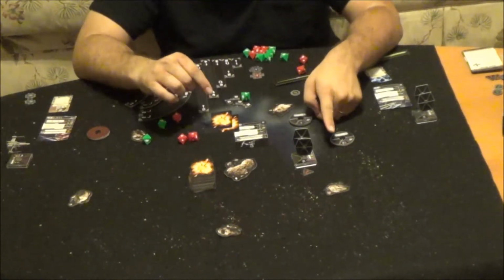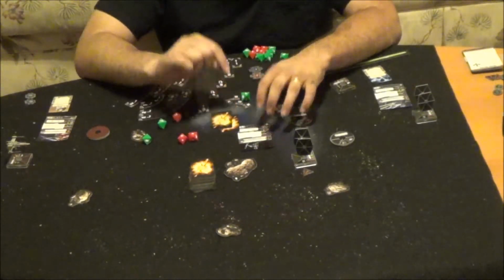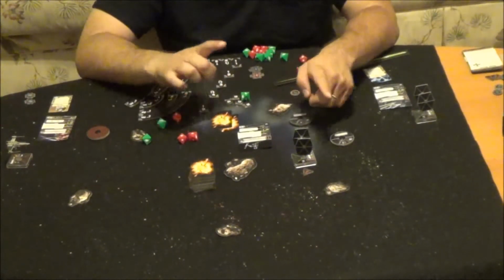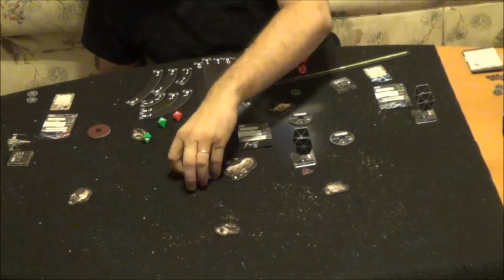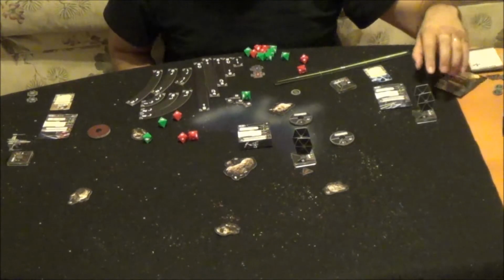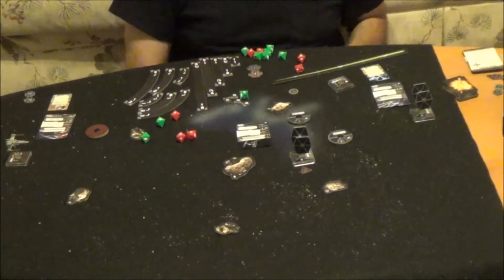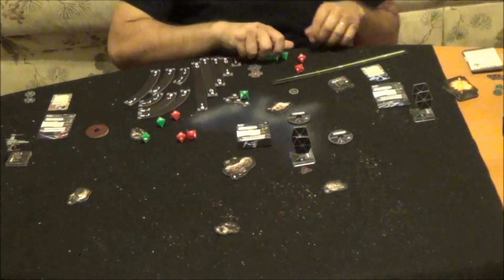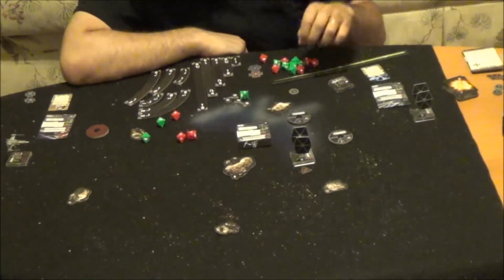Also, if you have stress on you, you cannot take actions. So like the focus, you will not be able to do a focus until you get rid of that stress token. So that was an explanation of focus, even though we kind of dipped into a few different things in that. The next one is an evade.